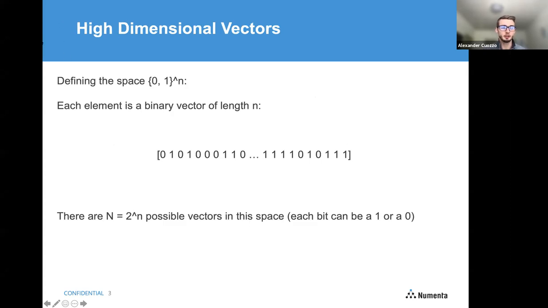So starting out with something reasonably simple, we're going to define the space of vectors and we just label it {0,1}^n. In the book, n is of dimension, I think, 1,000. And so each binary vector will look like just a string of ones and zeros. And of course, there's going to be capital N equals 2 to the power of lowercase n, which is the number of points in the space. And so this is a very large space. It gets very large very quickly. It's exponential in the size of the address.